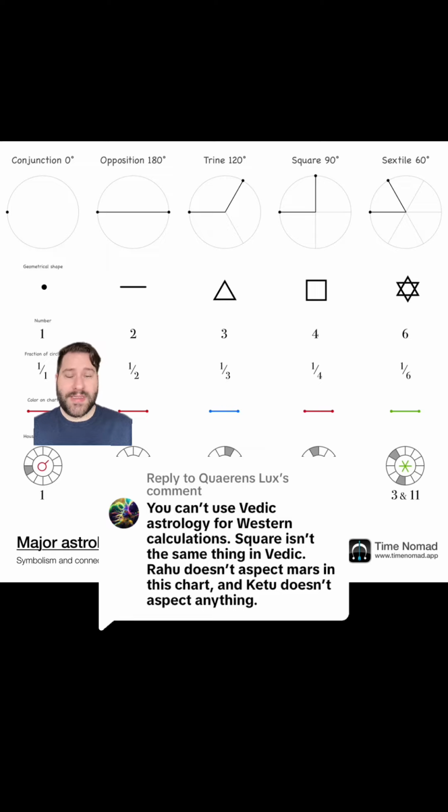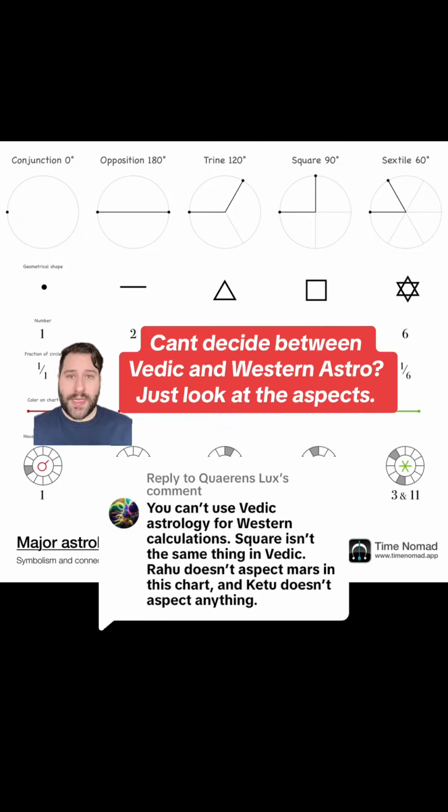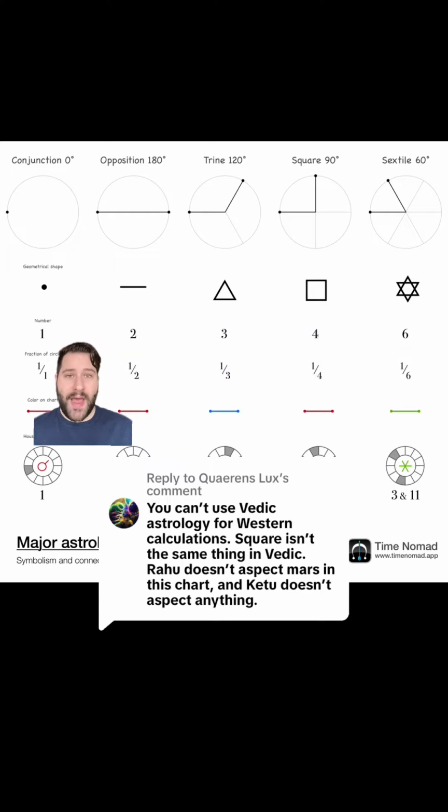So if Mars is in a 90-degree angle with the intersection point of the lunar orbital plane and ecliptic orbital plane, or the nodes, then Mars is square the nodes, no matter what system of astrology you're using, whether it's Vedic or Western. And if you speak to any astrologer who studies both Vedic astrology and Western astrology, they will tell you if you can't decide between these two systems and you can't really tell which zodiac signs resonate more with you, you can ignore the zodiac signs entirely and look only at the aspects, because the angles that the planets form in the sky do not change no matter what zodiac system you're using.